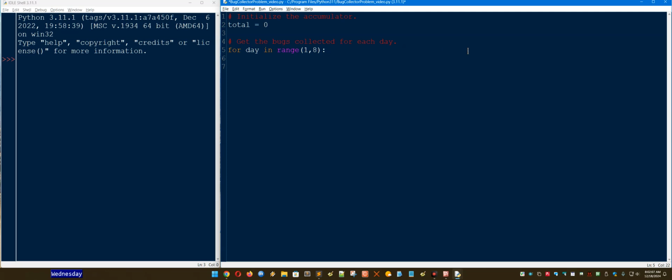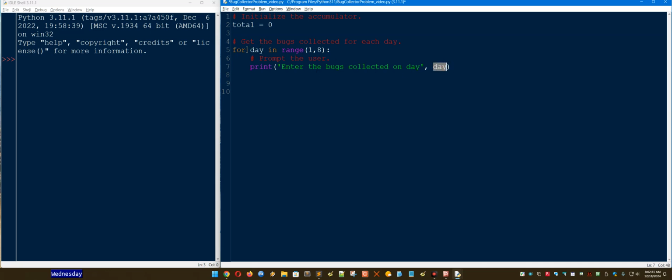Okay, so now I'm going to prompt the user to enter the number of bugs collected, and normally I would do the prompt from the input statement, but because I want to display the day number here, see this connection between this variable here and this variable here.